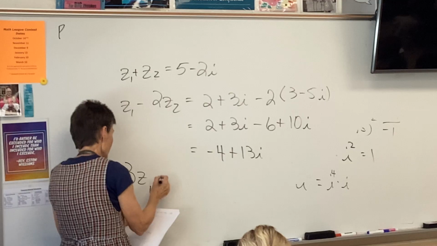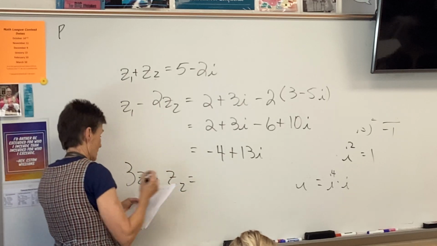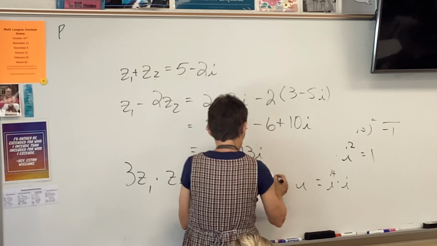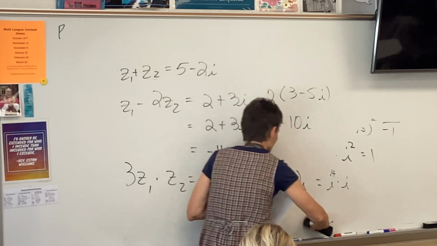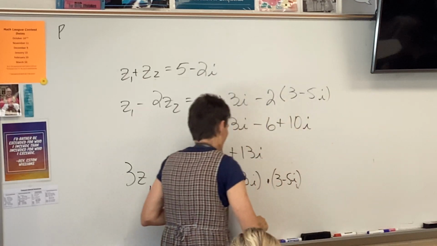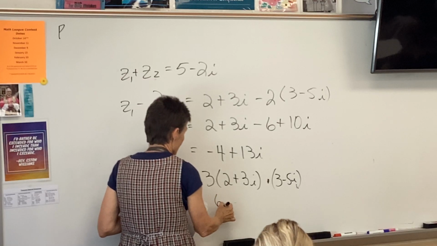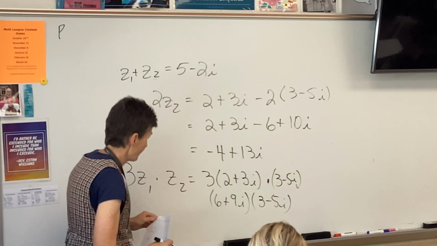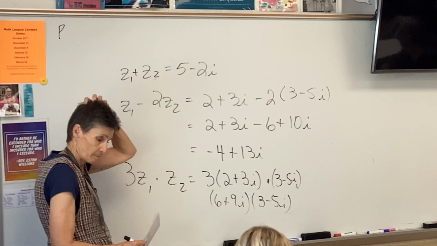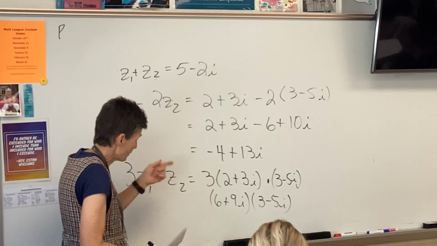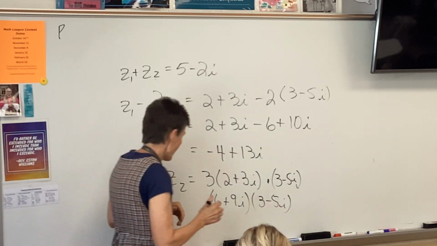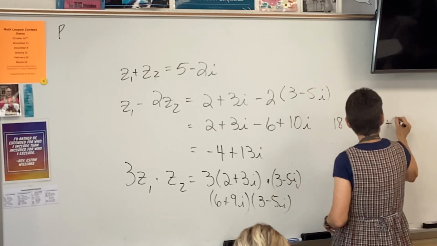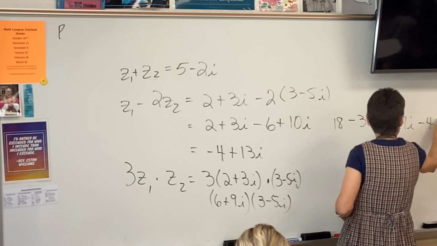Livia, what do you think about this next one? This is a multiplication problem. So what do you think we ought to do first? Plug in a Z1 and Z2. Yeah, I'm plugging in my numbers here. So then what? Distribute 3. So 6 plus 9i. And then I'm multiplying that by 3 minus 5i. Miss Cress, what do you think? She's right so far. What do you think we should do now? FOIL the 2. So I'm gonna get 18 minus 30i. Oh, don't yawn. 27i minus 45i squared.